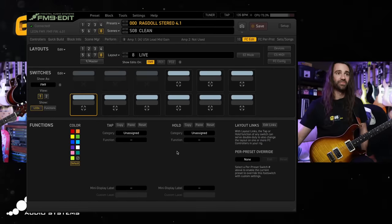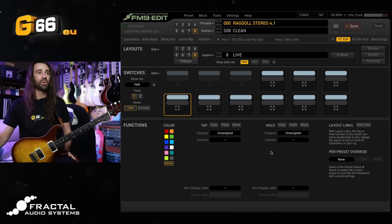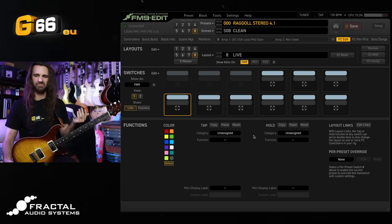in a live context. I've got a blank layout here that I've set up. I'm just using layout number 8. I've already named it live. So I basically need those four main scenes, and then I want two extra scenes sometimes, and maybe some fun stuff to do with different effects and different control switches.